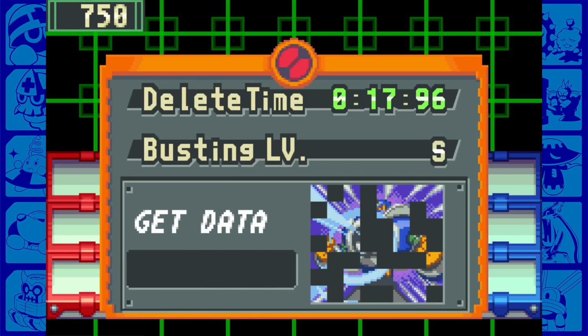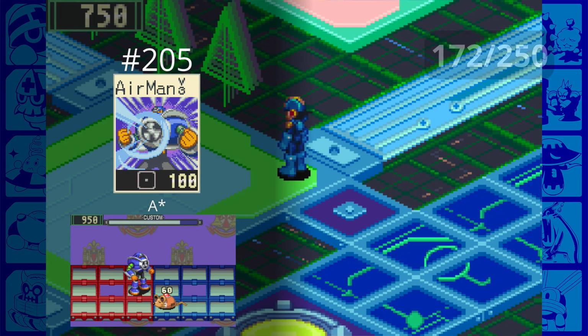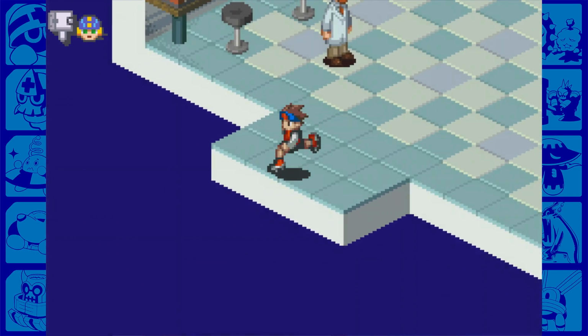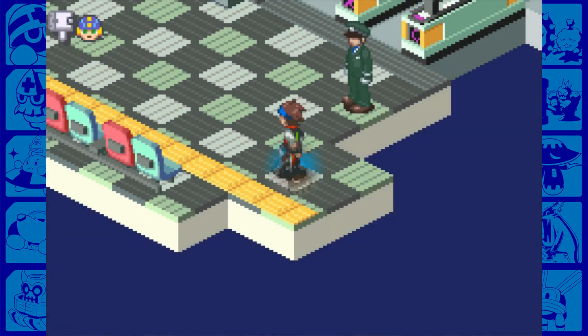Got it on the very next attempt. Not hard at all. There's our AirMan V3. Alright, moving on to our next Navi we need to fight. Oh no. I'm gonna put that one off for a little bit. Okay, we'll still do that one in this episode, but I want to go do something better first.